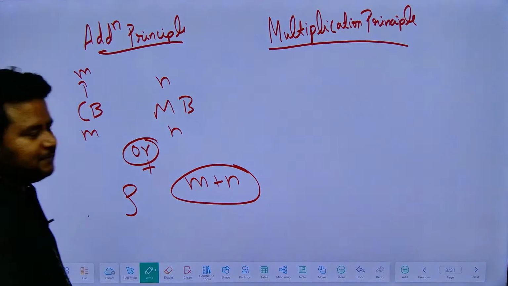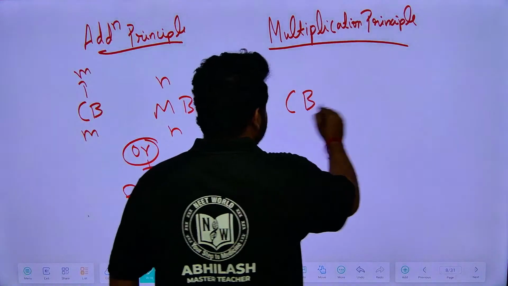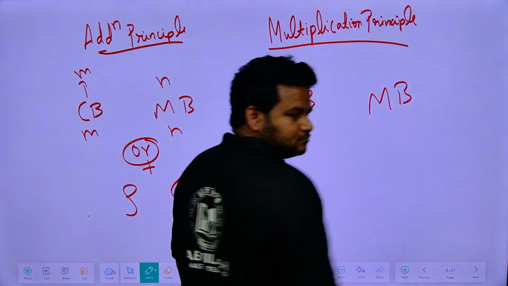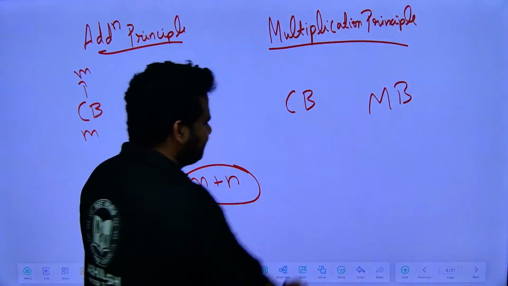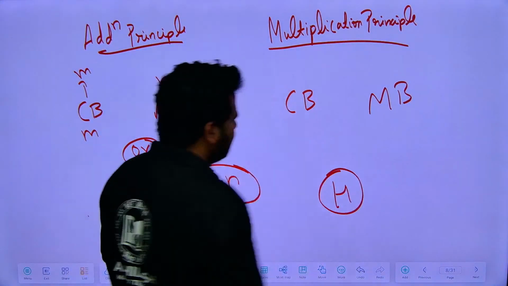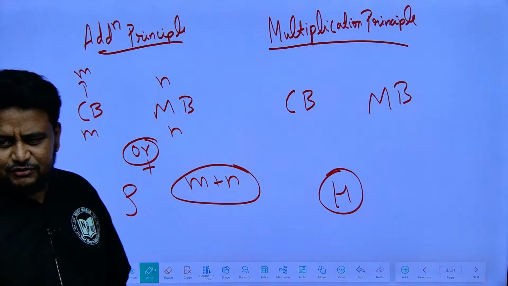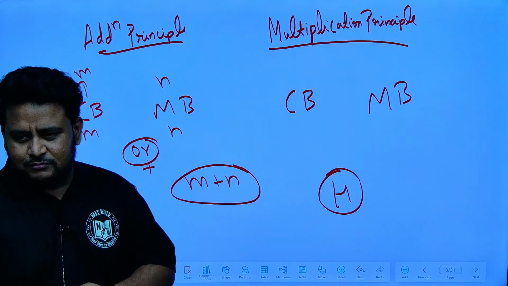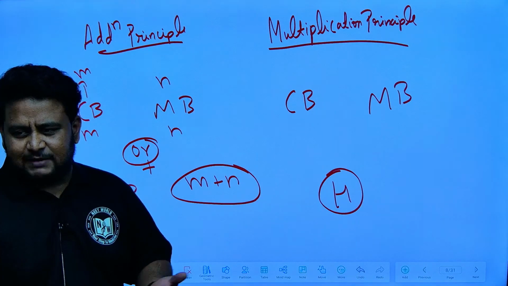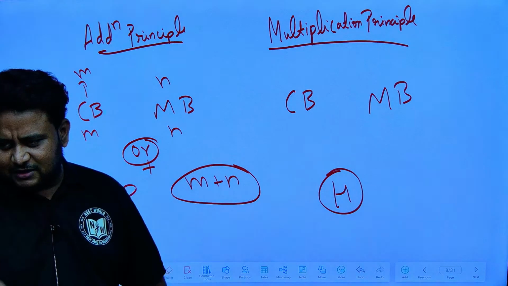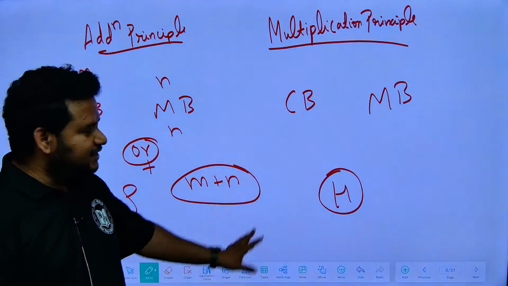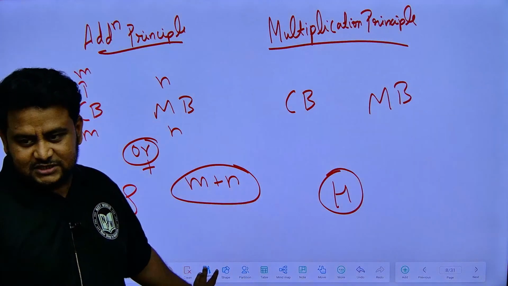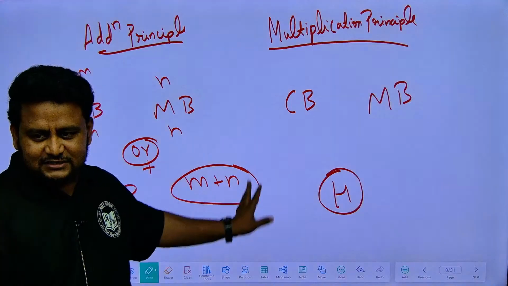Now when I talk about multiplication principle, chicken biryani, mutton biryani, I will give to Harsha. I will tell you, chicken biryani you have to eat first, then you eat mutton biryani. Whether you share with Sharan or not, that is up to you, in the hostel. I only care whether you ate or not. That doesn't mean I don't care for you, I am telling this as an example.